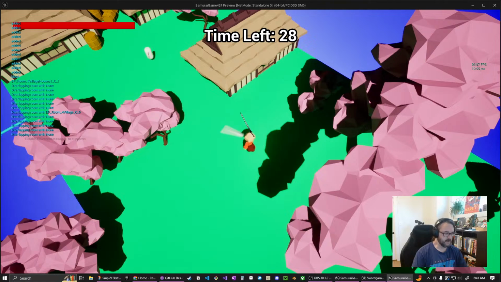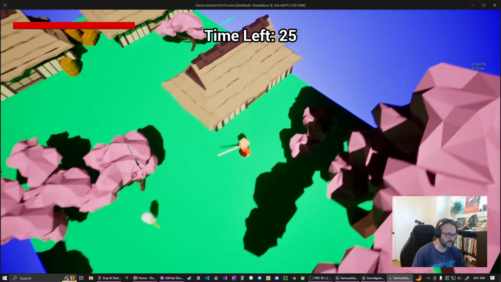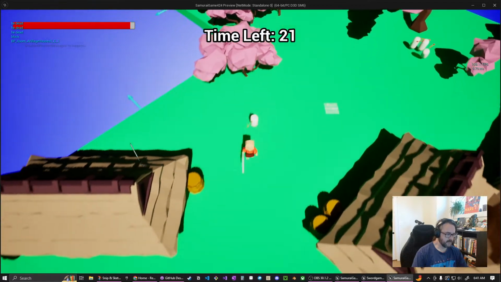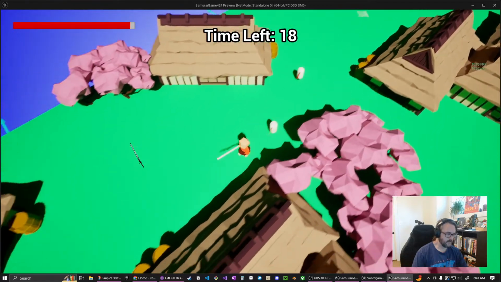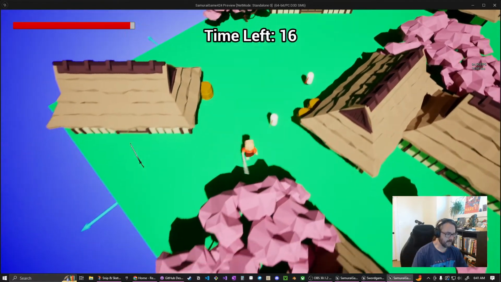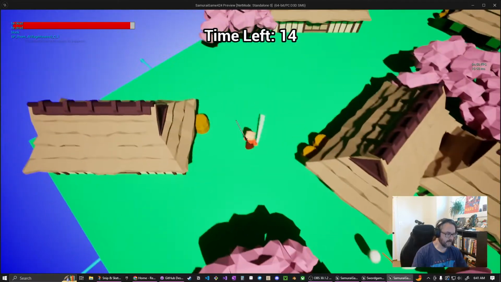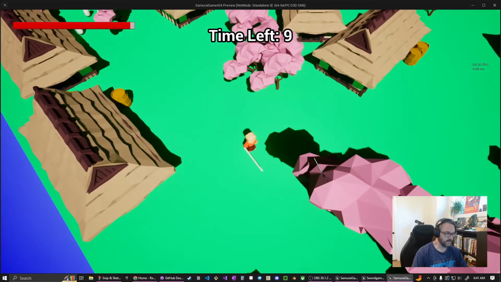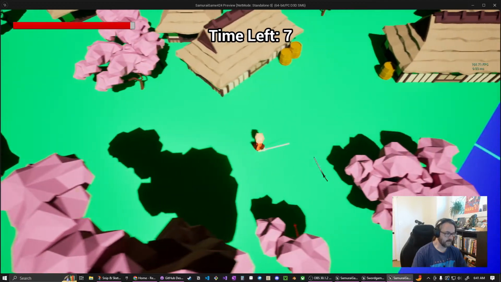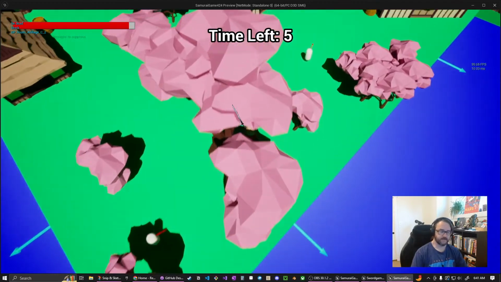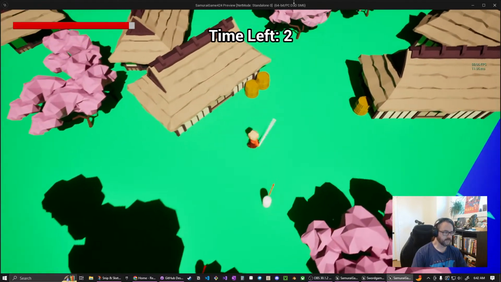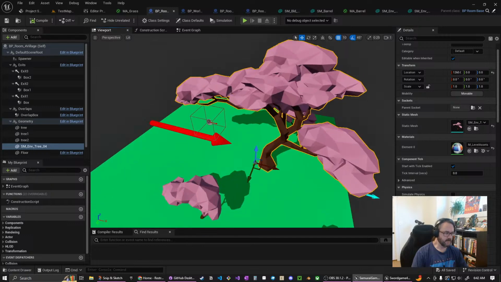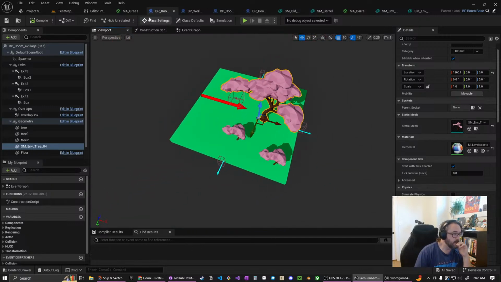Now there's a big tree for any of these empty squares. The trees are really big. I don't know if that's really the size I want it to be.